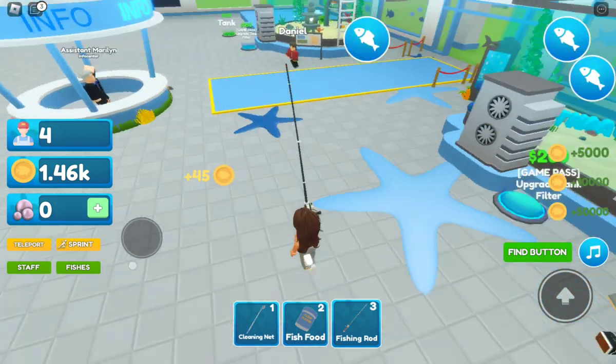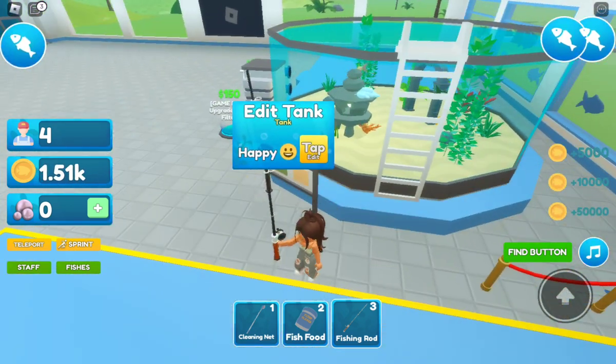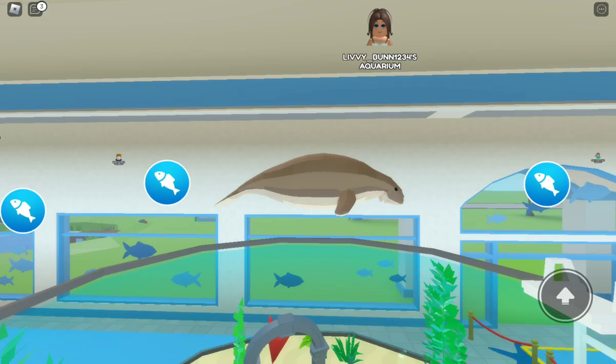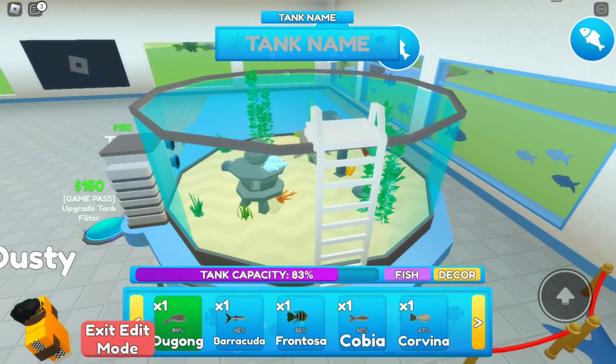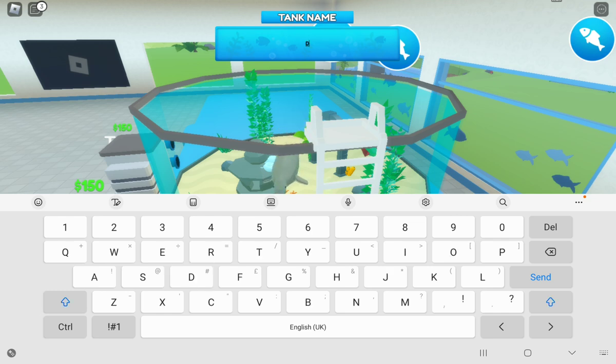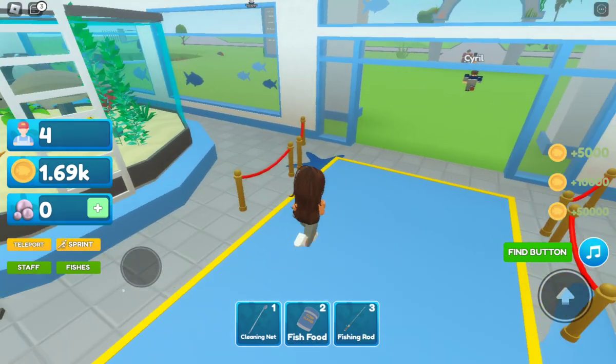Okay, let's go over here. So this is my plan. I'm gonna take the fish out of this one and put this one in. And I'm gonna find a little fish to go in there with it. Or I could just keep that in there by itself. I'm gonna name this one. I think that was the name? Yeah. I'm naming this tiny the dugong.